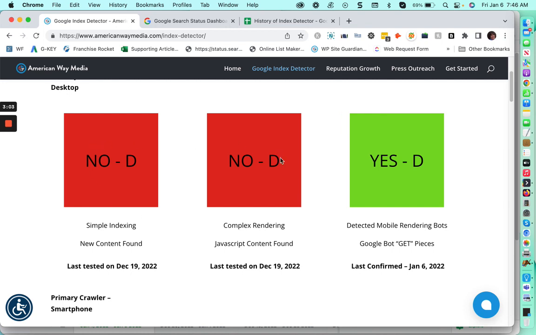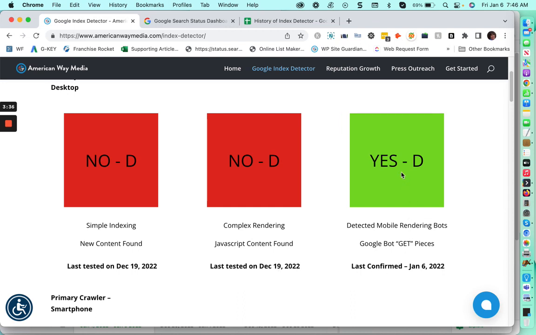Now, the colors are intended to indicate today's results, all right? And the notes below are to give you some context to the colors and all that. So basically, for the desktop primary crawler, the last time new content tested on by its simple indexing keyword was December 19th, for the JavaScript keyword, ironically, the same day.